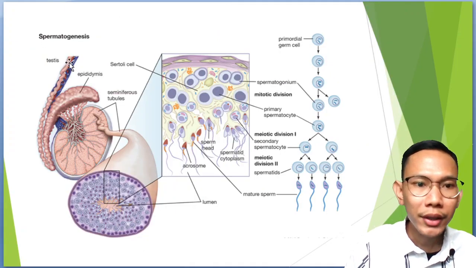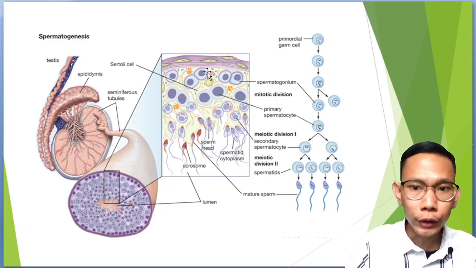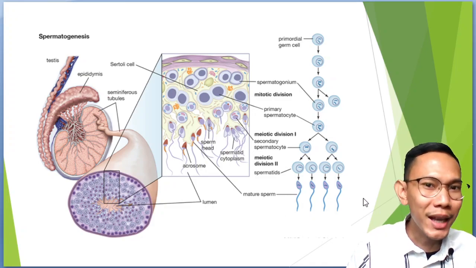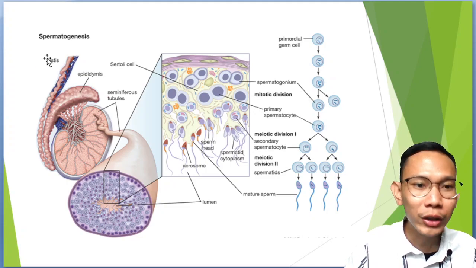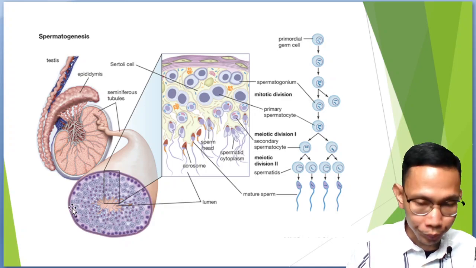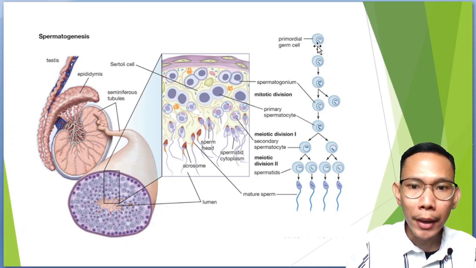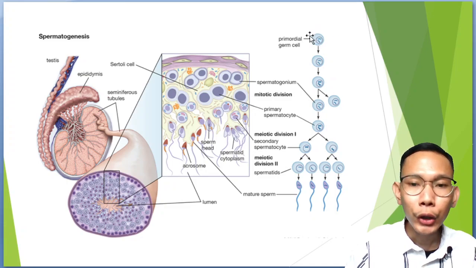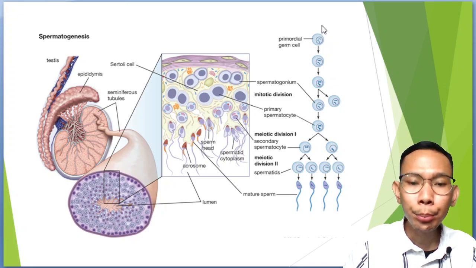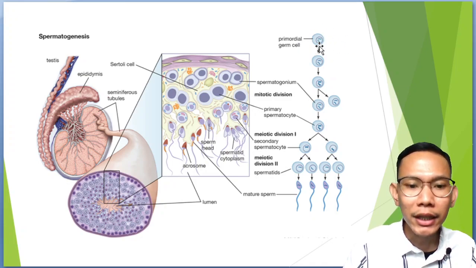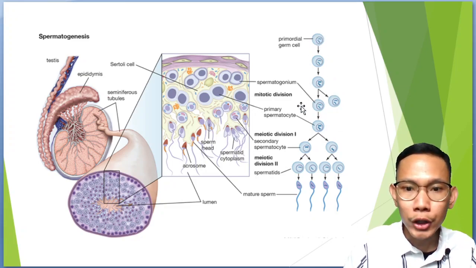So your spermatogenesis is a process of converting your primordial germ cell into a mature sperm. Remember in our gonads, in the female gonads, we have what we call folliculogenesis. Here, it is spermatogenesis. What happens, Doc? In our seminiferous tubule, we have the primordial germ cell. Your primordial germ cell in the gonad will remain dormant until puberty. Same with our egg cell. Upon puberty, it will now differentiate into your spermatogonia or spermatogonium.